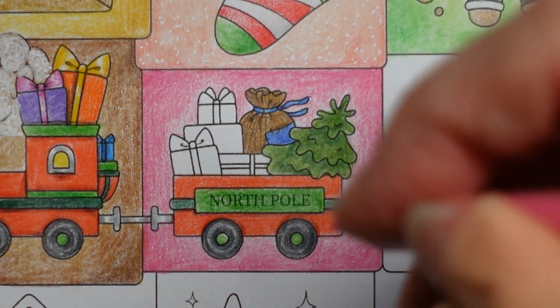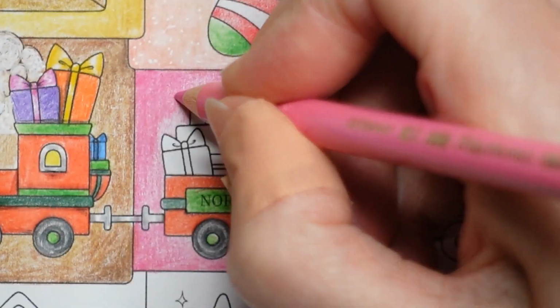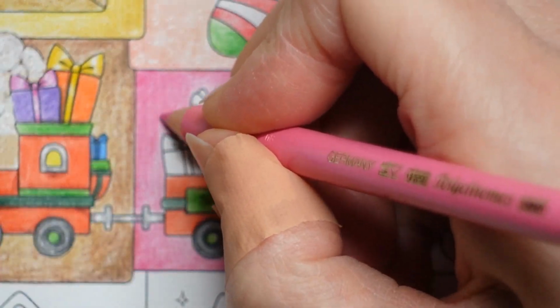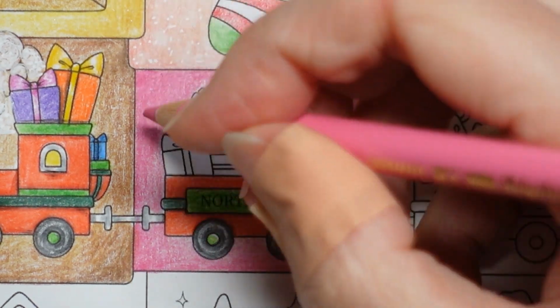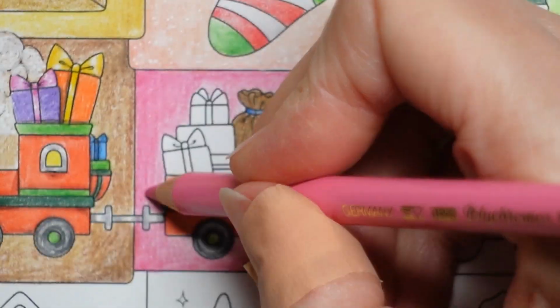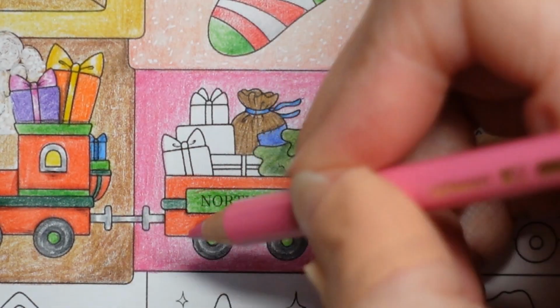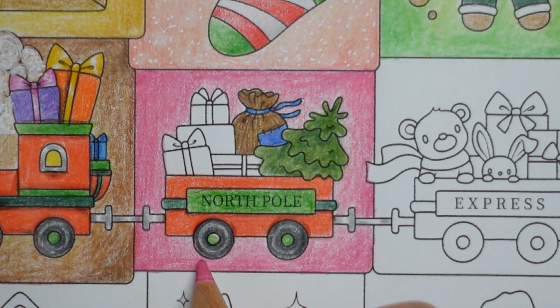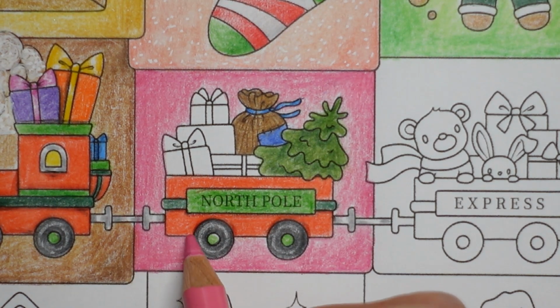I'm going to go over all of it, just trying to tidy it up, making sure it's still a little bit lighter near the middle if we can. So there's almost a sort of lighter area around our train. And then we can do our prezzies.